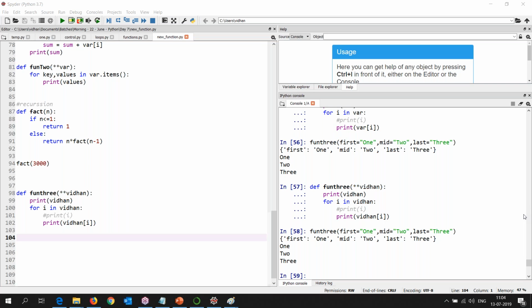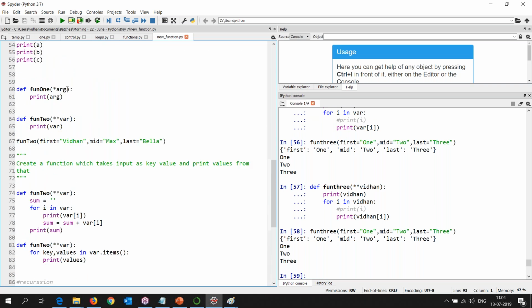So this is not a keyword. See, keywords, Suresh, whenever you encounter a keyword, they will change the color into blue. Your def is a keyword, for is a keyword, in is a keyword, right? So a keyword changes the color. You can see that if I write arg here, it's not a keyword. It does not change the color.